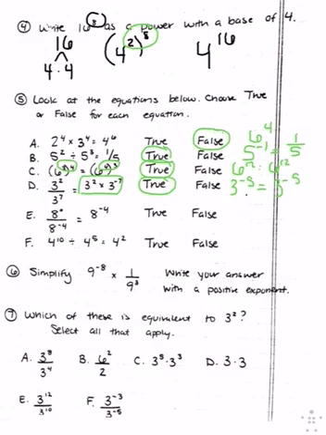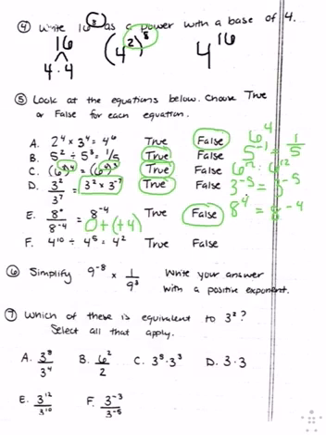Letter E, 8 to the 0 divided by 8 to the negative 4th equals 8 to the negative 4th. So in that problem, I am dividing, so I'm going to subtract my exponents. 0 minus negative 4, and I get 8 to the 4th power. Again, when we have 0 minus negative 4, we have to keep change. We keep the 0, we change subtraction to addition, we change a negative 4 to a positive 4. 0 plus 4 is 4. Equals 8 to the negative 4th. That statement is false.